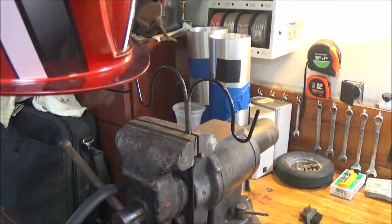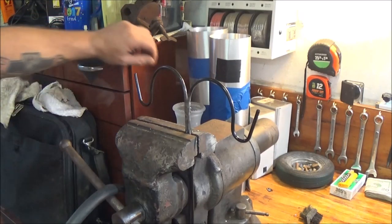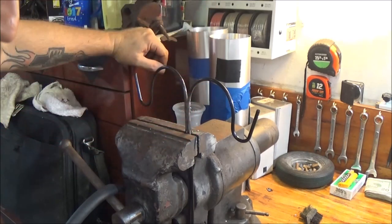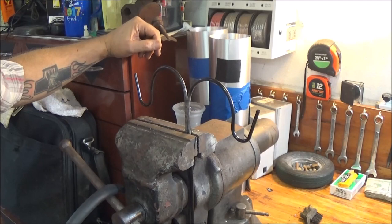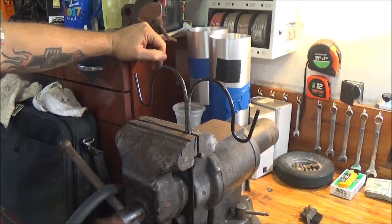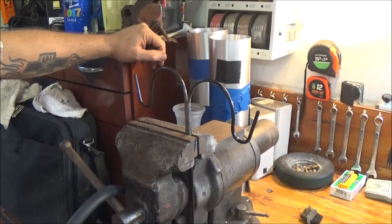Now, I'm going to let this cool down. Have me a smoke. And once it gets cool, I'm going to clean it off and shoot some paint on it. And then maybe we'll go out and put some Fix-A-Flat in the golf cart. Because after you do that, you should ride it around, you know, so stick around for more fun.